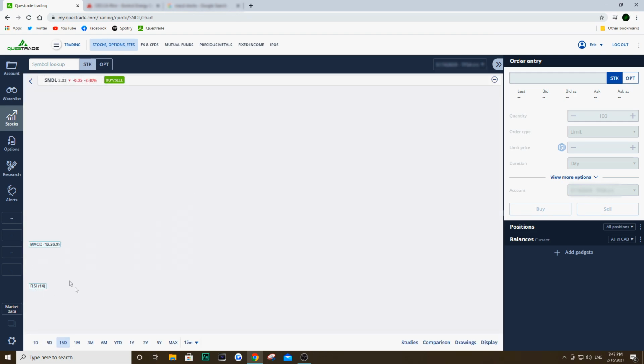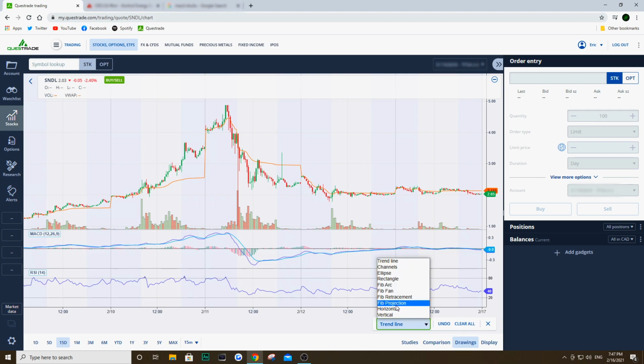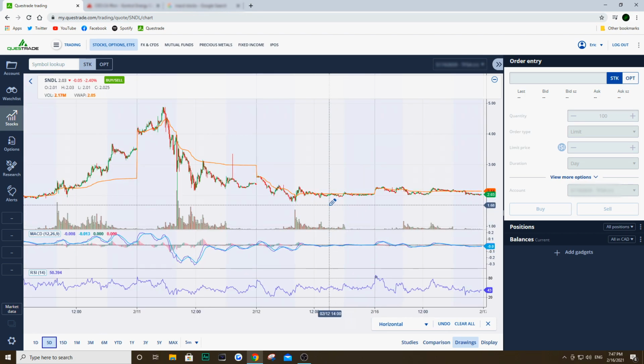If we go into the chart here, I just wanted to note this. I have a few indicators down here that I'll get into in a second, but I want to draw this out for you guys. This is on a 15-day chart, and let me go to a 5-day chart. On a weekly chart, we can see that the low here is exactly at the $1.80 mark, and this was on February 12th, last week. We can see that the low is about $1.80, $1.75, so that's why I'm saying if it breaks below the $2 mark, which is basically the new support range for this week and the last few days, I wouldn't buy anything until it starts consolidating around the $1.75.